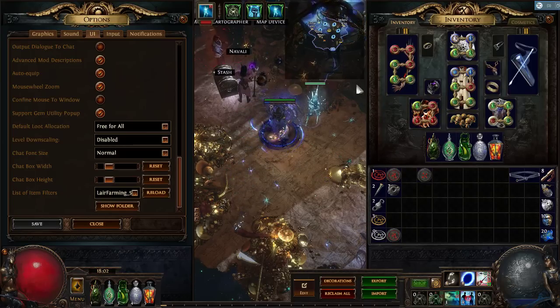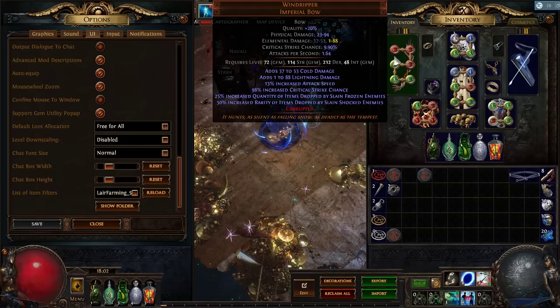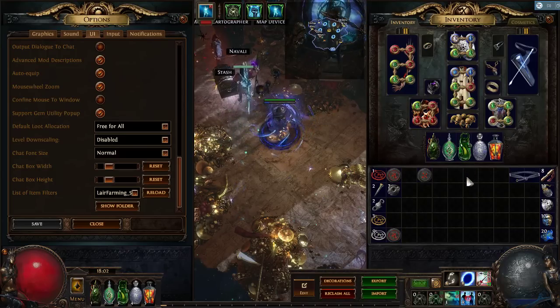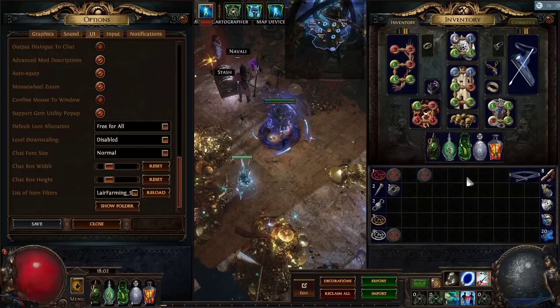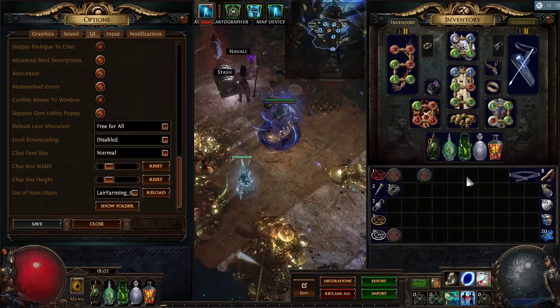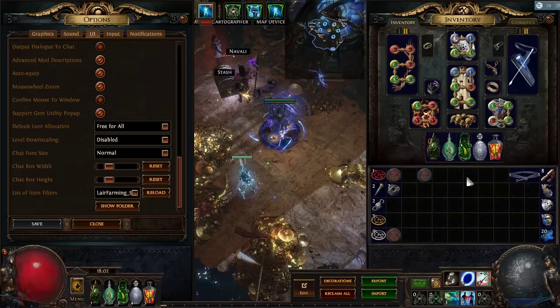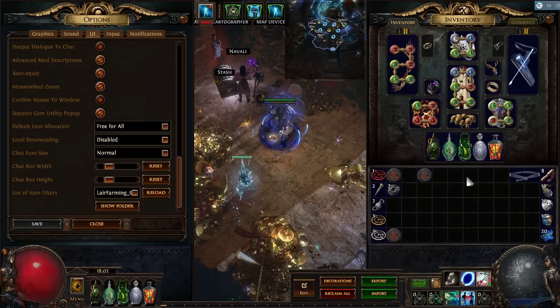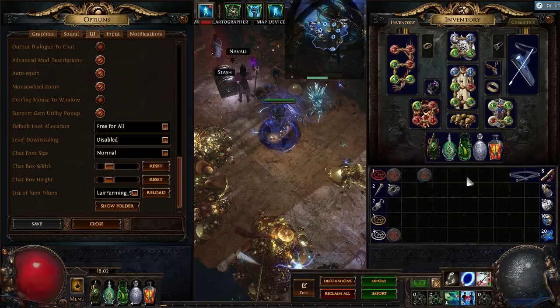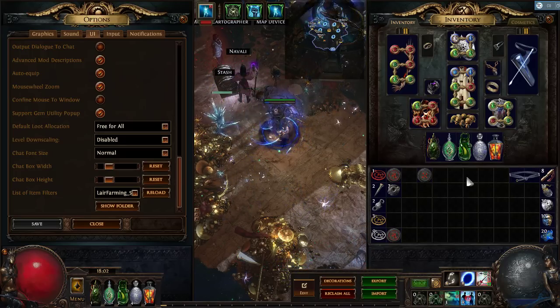Okay, so first I'm going to explain a little bit about the build, how it works, why it works, and what it's used for. So basically, what we do is we take as much item quantity as we can get from our gear and we apply it to a whole bunch of movement speed. When we move through maps quickly and we kill a lot of monsters quickly with a lot of item quantity on our gear and on our skills, we get a lot of items very fast.